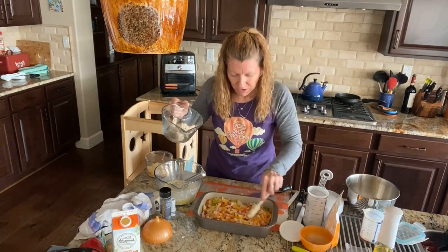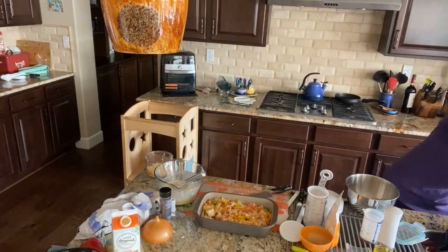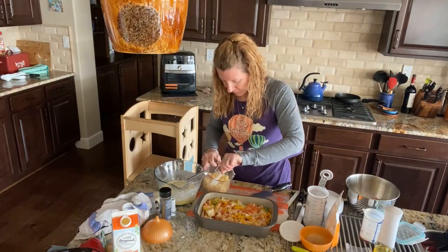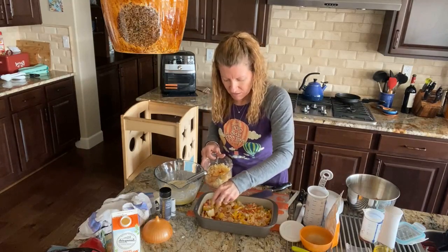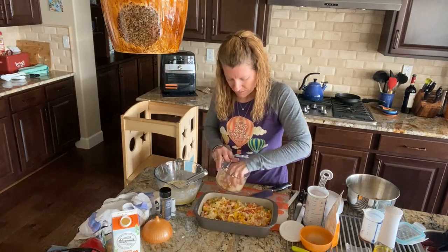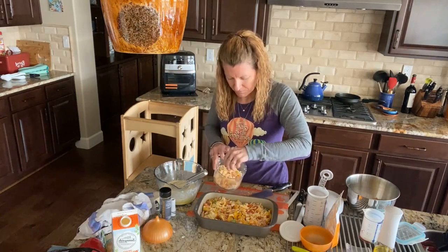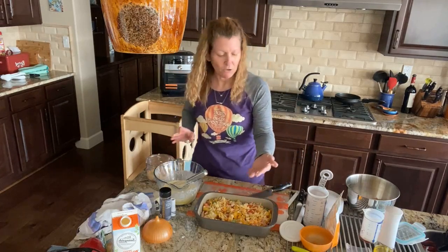Okay, so we got our ham, we got all that stuff going on there. Next, you know what, I'm actually gonna put a layer of cheese in the middle, and then I'm gonna do cheese on the top. Cheese in the middle. Okay, now we're gonna go ahead and do the eggs.